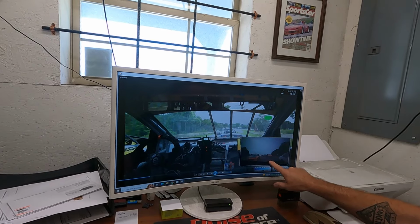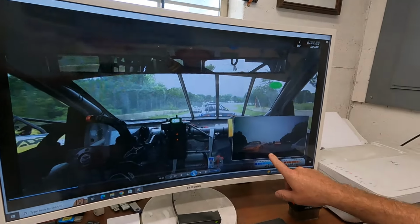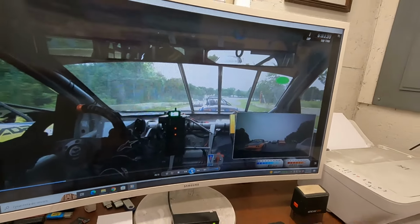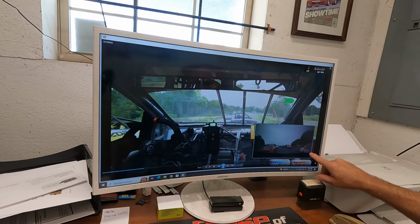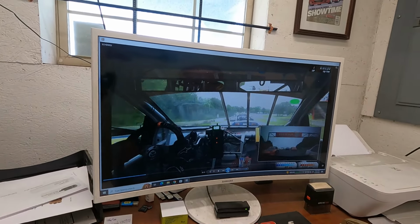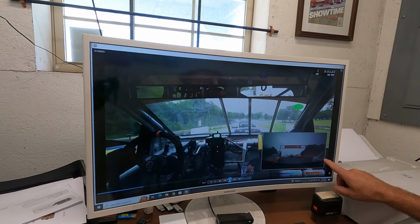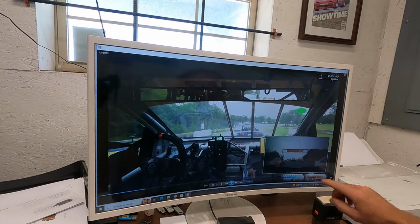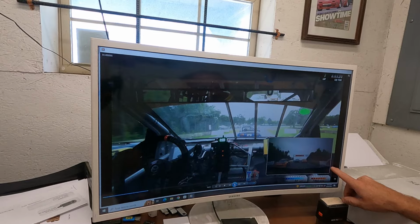You can see this little spot right here in the window. This is my back window, which is essentially the back of the car, and I'll show you guys that when we go out and take a look at the car. But this is the very back of the car, so I can see a little bit of his door handle right here. Here he's pulling up on me a little bit, so this is the back of his door. I would say the back of his door is almost to my bumper. He's pulling up a little bit more.